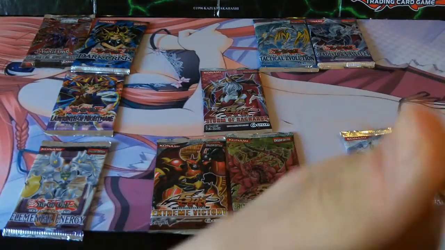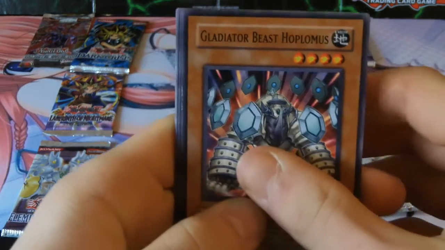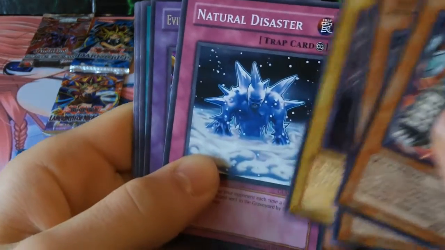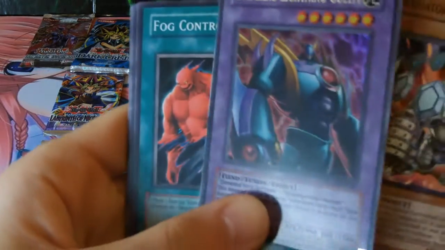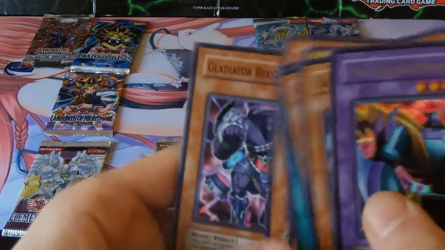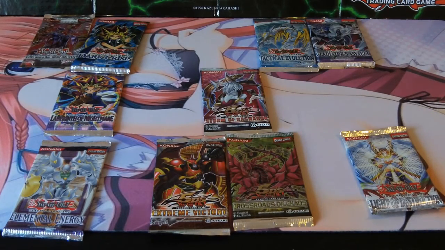We sort of lost all faith in Gladiator Assault. Gladiator Beast Hoplamus, Secutor, Chamberlain of the Six Samurai, Natural Disaster, and an ultra rare Evil Hero Lightning Golem. Wow, that was sweet. About time to pull him. Fog Control, Cloudian Smokeball, Test Ape, and Gladiator Beast Demacari. It really went nice. It took us almost two boxes to get. Is this our first from Gladiator? I'm not sure.